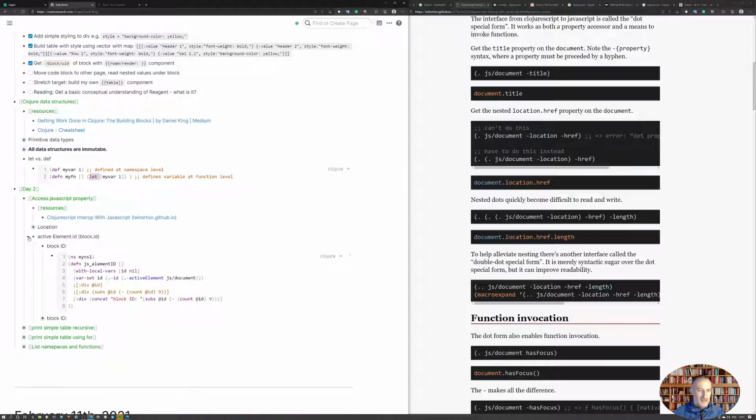The other bit I did today was getting the block ID. So if I come down here, that should actually give me the block ID. I can also prove to you that this is indeed the right block ID, but it isn't. Why is it not? That's an excellent question. I have no idea why it's not the block ID. It is definitely not the block ID. Frankly, I have no idea what's going on here. It's clearly not the block ID.